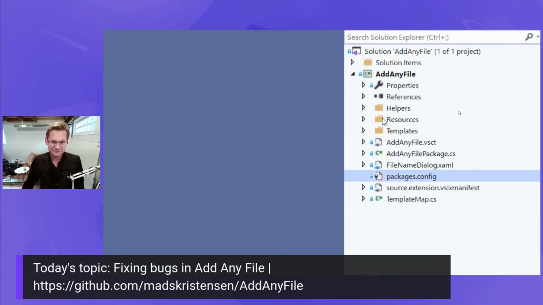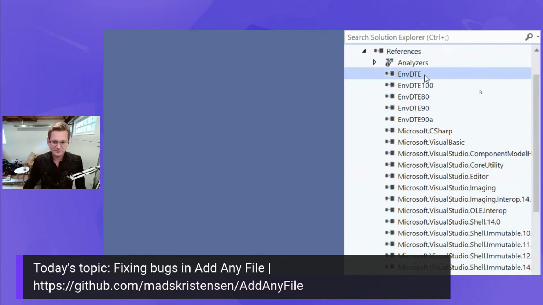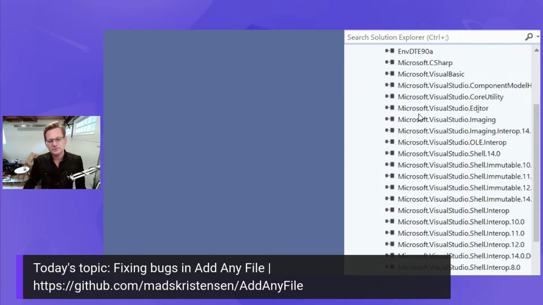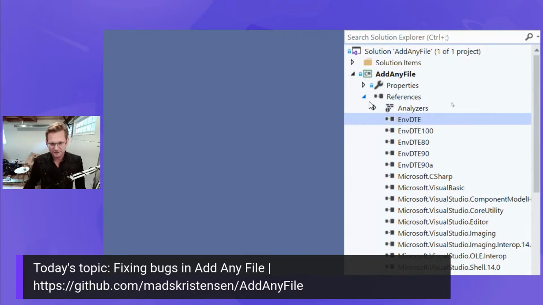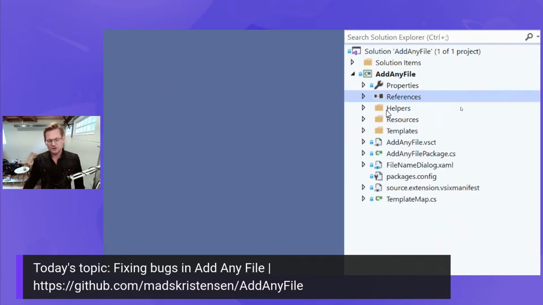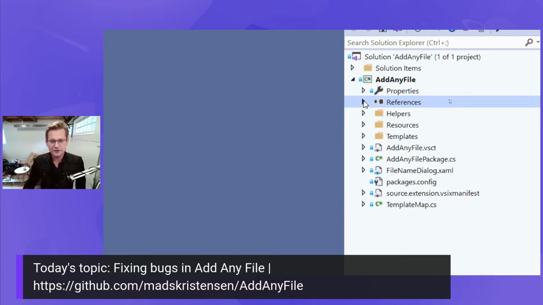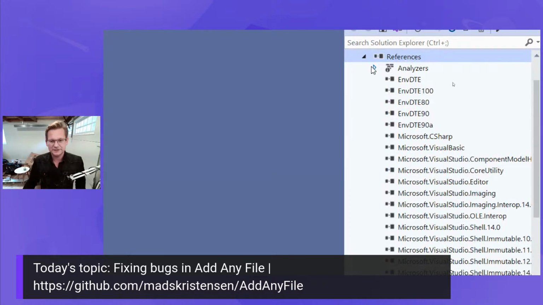So packages.config, right? That's the old way of doing NuGet packages. What I really want to do is use package references. And so right now you see here, this is packages.config. All the different NuGet packages are just listed like this, and it's super annoying. So I want to move this away from packages.config to package references. So let me show you how I do that. It's not very complicated, but there is sort of a technique.